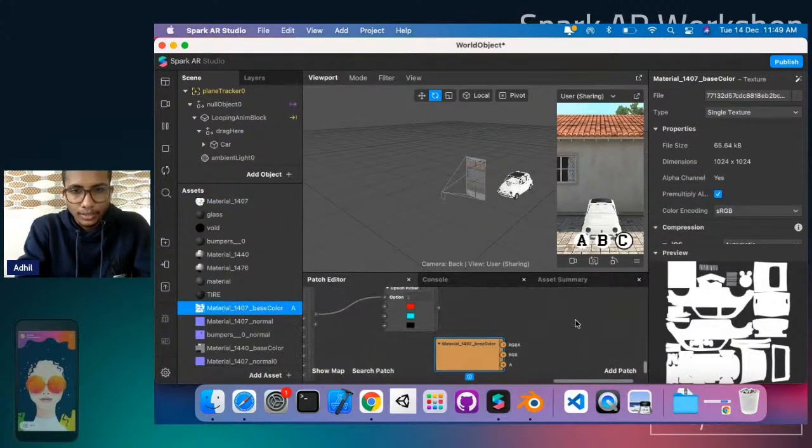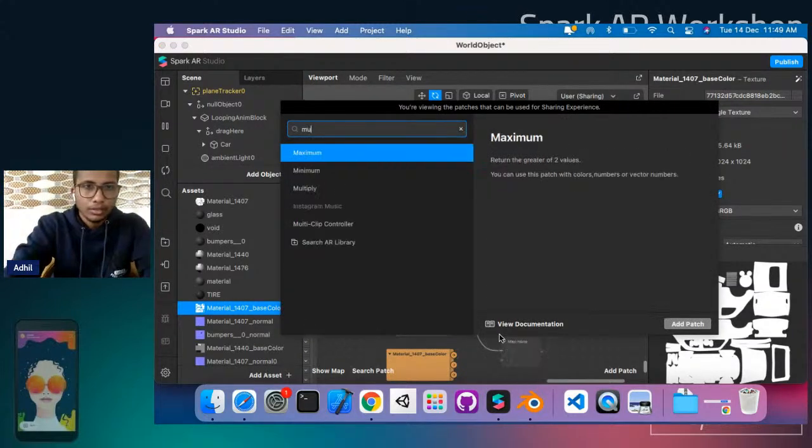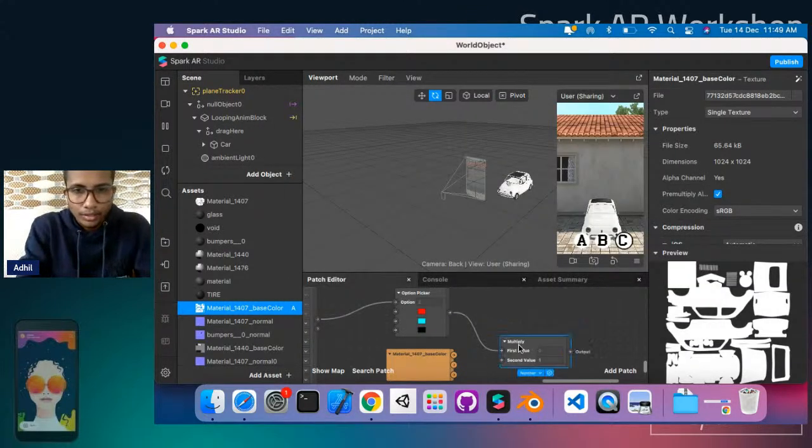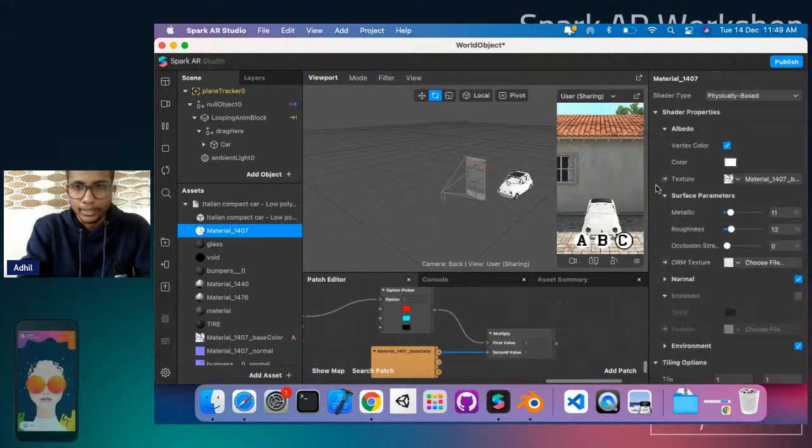So this is the base color model, the car texture model that we are having. Now we need to multiply two of these colors and then assign it in the material.